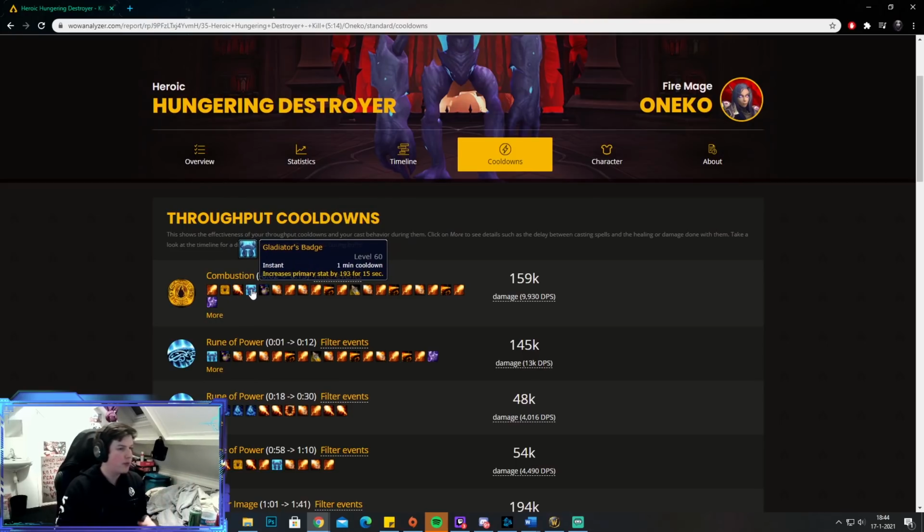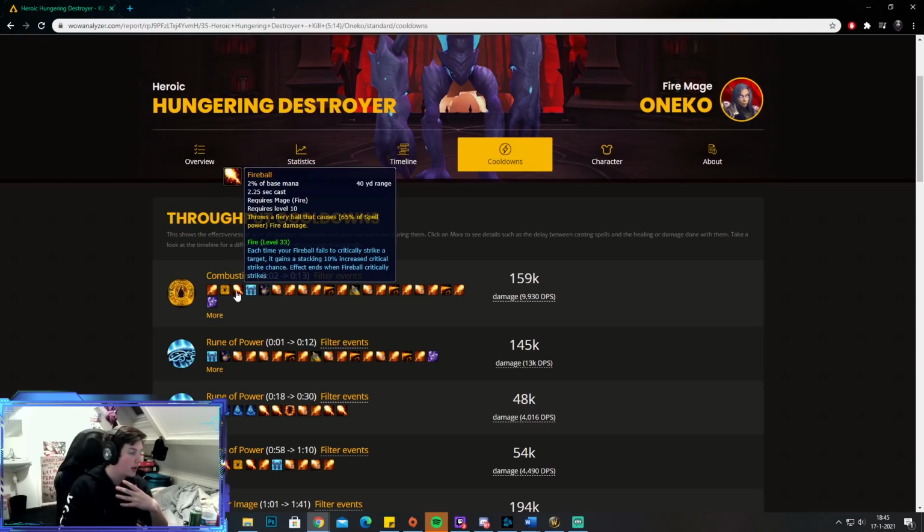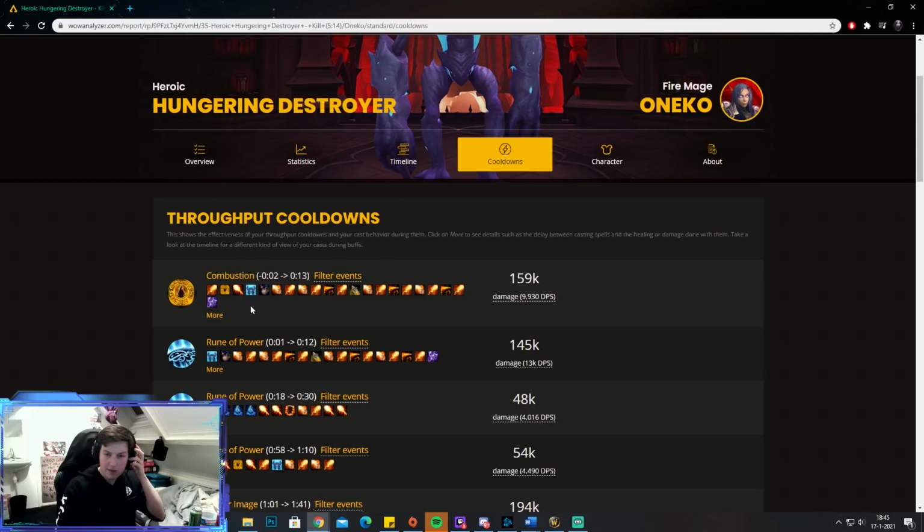I already gave the tip as well: use the Gladiator's Badge before you cast that Fireball, since it has a 50 second duration and your combustion lasts 12 seconds, so you should be able to get your entire trinket inside of it. The same thing goes for the potion. I use it before I hardcast the Fireball, since you won't be able to use it during the combustion itself.